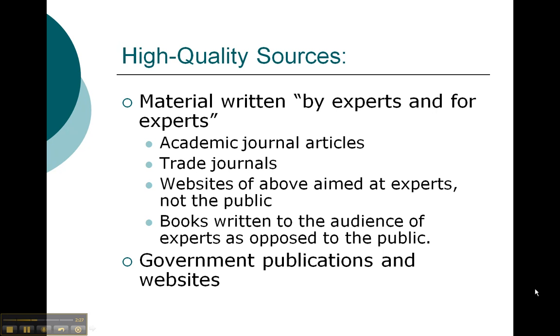Also, most instructors, including me, would count government publications and websites as high-quality sources. They are written to the public. However, they're usually very dependable in terms of their accuracy, and they can be quite thorough. And they might even contain original data, for example, census data. So often, just in general, you can figure that your government publications and websites are high quality.